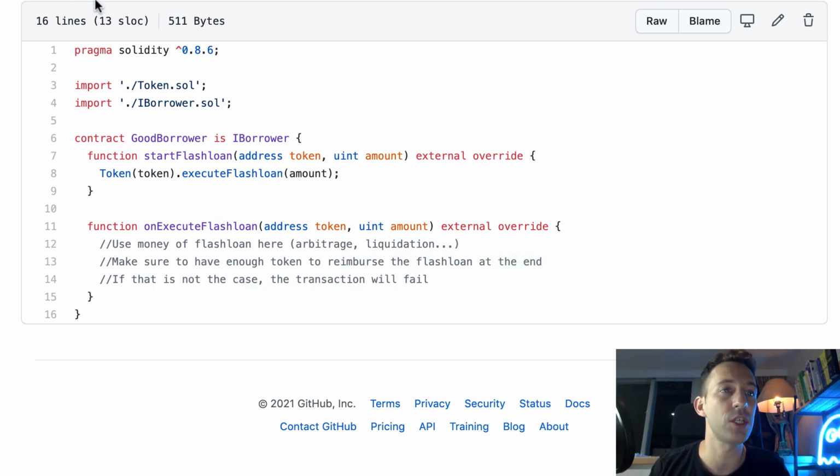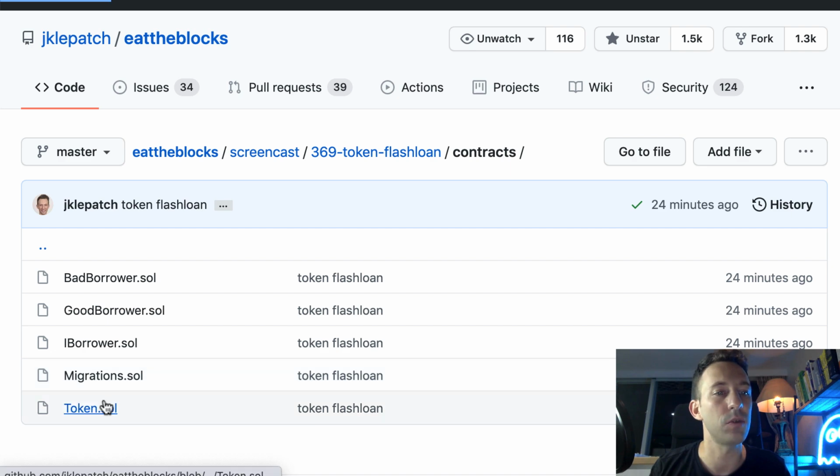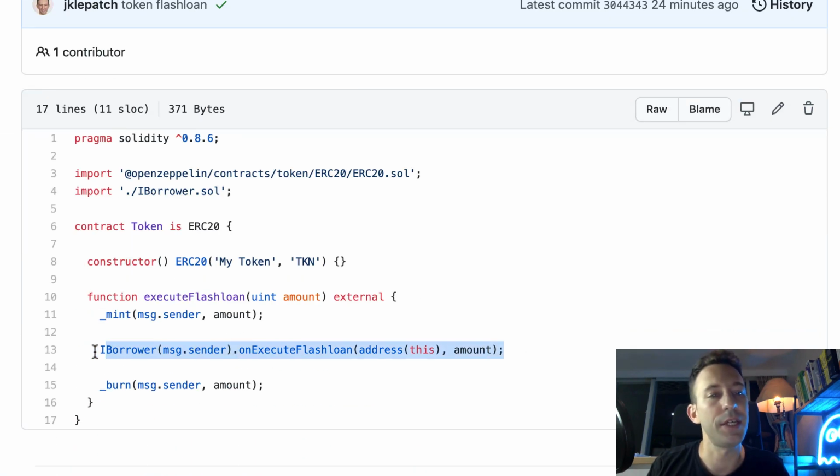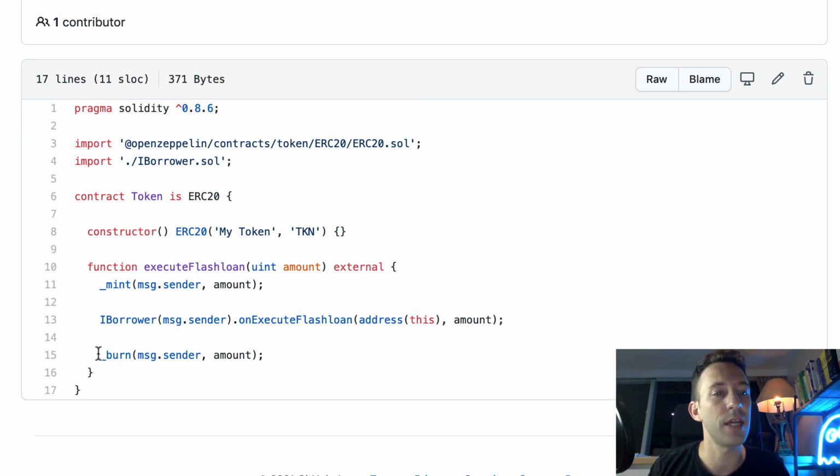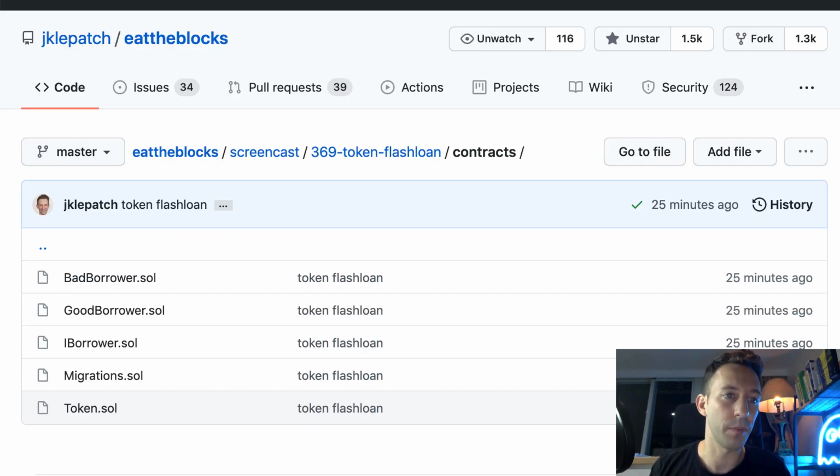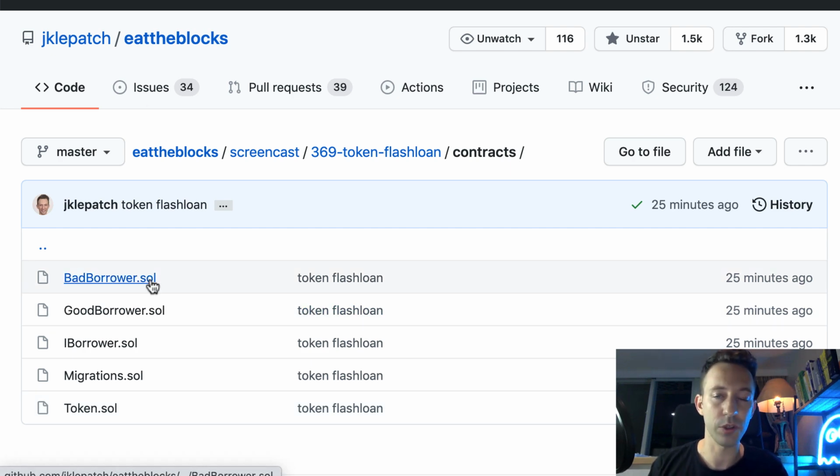And so when you finish calling this function, we go back to Token.sol, and here we continue the execution, and after we are going to burn the token that we minted before. Underscore burn, this is also provided by ERC20 of OpenZeppelin, and we have the same arguments as for the mint. So we pass it the address of the sender, that's the borrower, and the amount. And at the end, that means that we created as many tokens as we destroyed after, so the total supply should be unchanged.